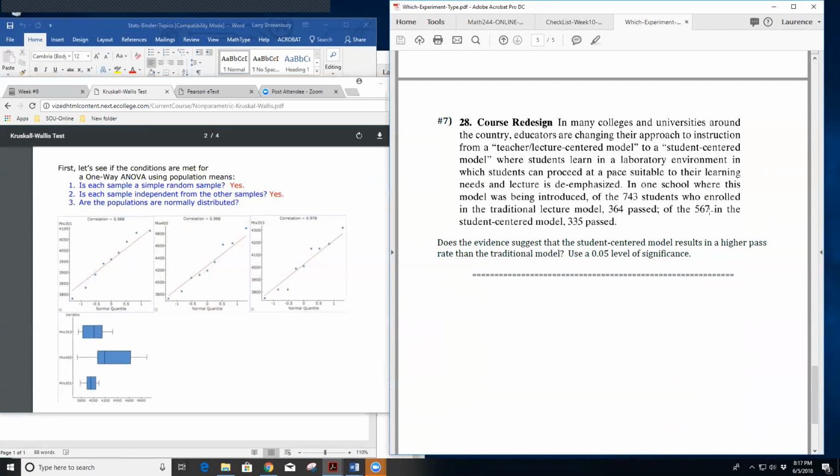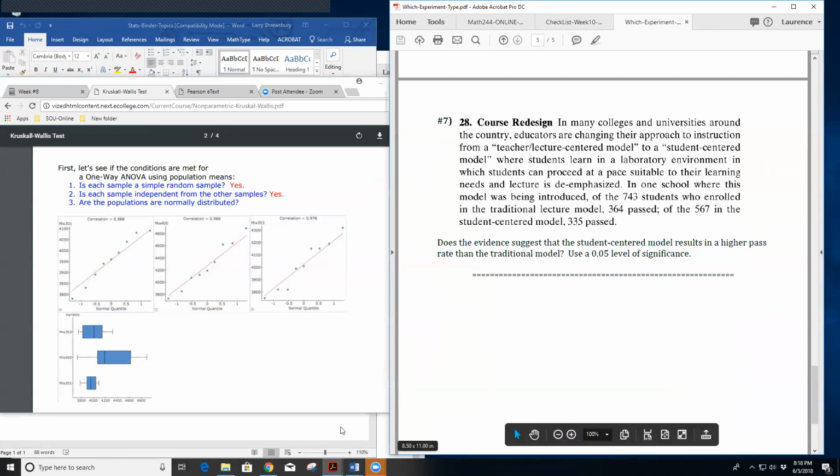Okay. And so, of course, the null hypothesis, how much of a difference does the null say there is? Null, none, no difference between them. And the alternative says, oh, yes, there is. And which inequality is the one they're asking about? So you'll want to know if the population proportion for the student-centered model is bigger than it is for the traditional model.